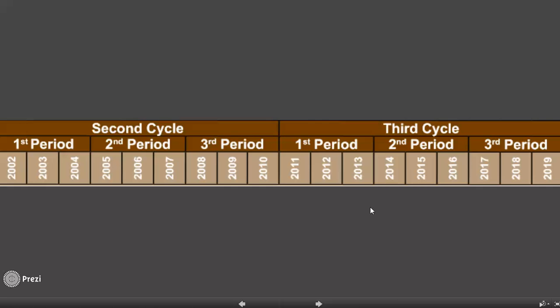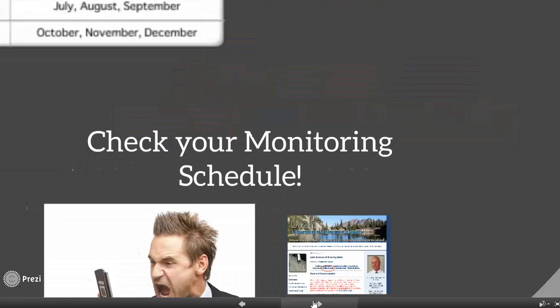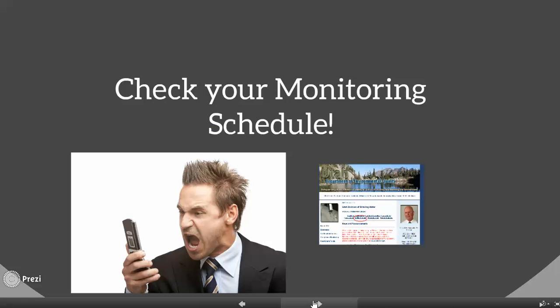The every 6 year periods start on these 3 year blips. So most of them start 2011. There's a few that start 2014. Check your monitoring schedule if you have any questions about what period your sample is due in. So, like I said, check your monitoring schedule. This is me politely telling you to please check your monitoring schedule, except I'm not a dude.